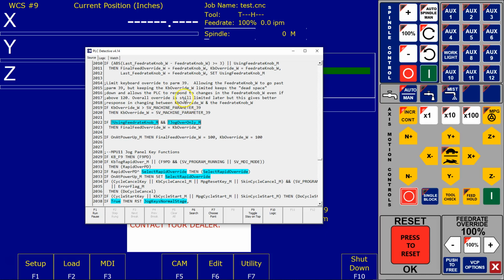Even though machine parameter 39 is a system variable and it's the value of parameter 39, we can't see what value it is. Unfortunately, you can't see anything with system variables. But if you were to copy that system variable and put it into a word, then you can see that word value.